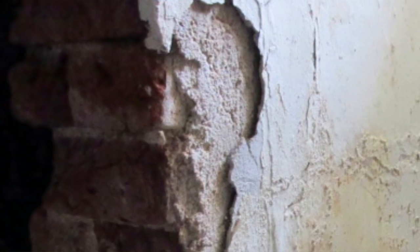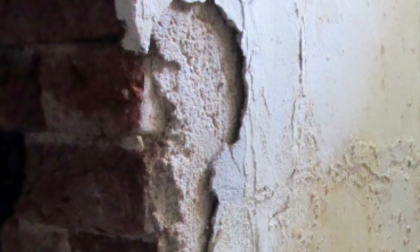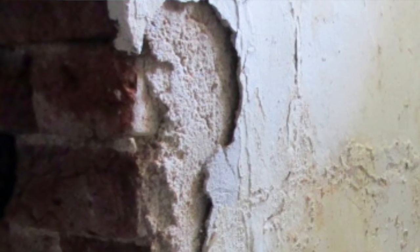And here, good example, look, this is your original brickwork with your lime mortar, which has then had a gypsum skim over it. Someone's thought, oh, we can tidy that up. You know, the plasterer can float his gypsum over it.